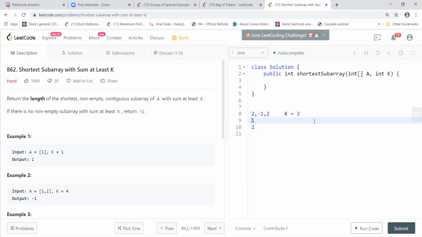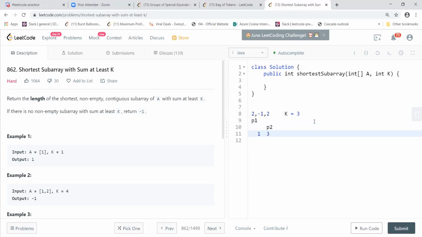And so you move the second pointer. While moving the second pointer, you keep adding to the sum. Now the sum becomes 2 minus 1, which is 1. It is still not 3, so you increase it further. Now this becomes 4 minus 1, which is 3, so this is at least equal to 3.